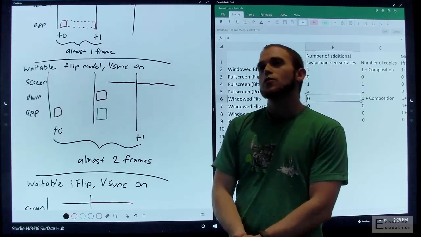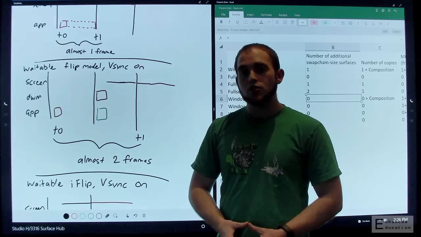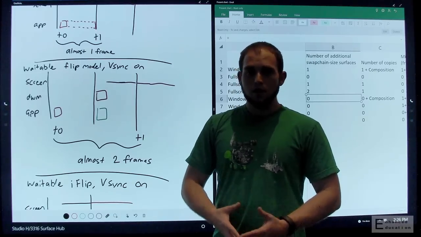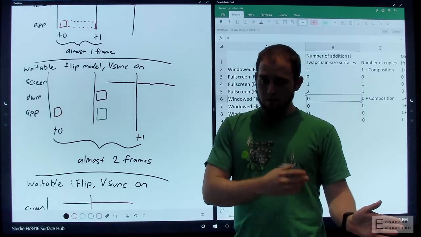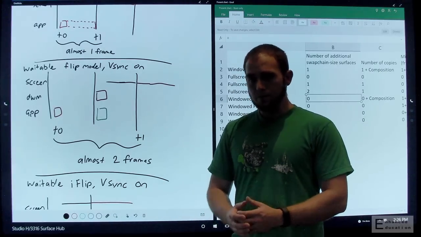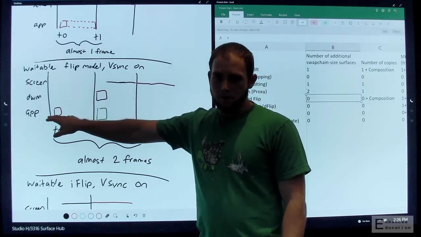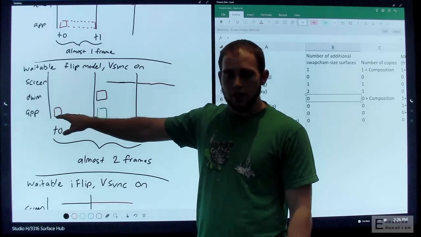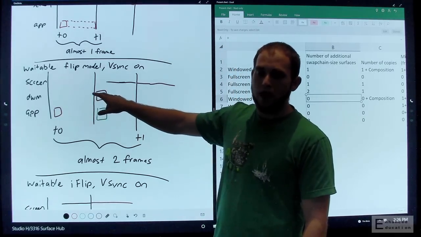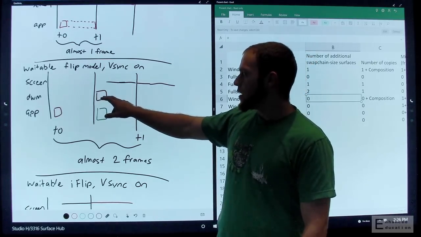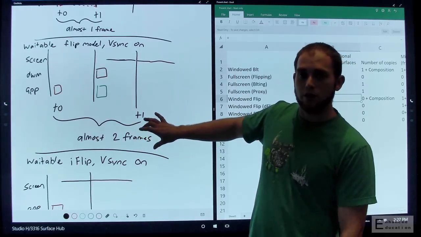A new feature that we introduced in Windows 8.1 is the DXGI waitable object swap chain. And the advantage here is that it allows an application to reduce its minimum frame latency by approximately 1 frame by using it in a particular way. The recommended usage pattern is at the beginning of your frame, after you've presented the previous frame, but before you actually start doing your scene traversal and render ops, you want to issue a wait on the back buffer sync object. So what that looks like is that you'll notice there's no previous frame that's coming into this picture here. The app actually starts rendering the key frame immediately, and as soon as the rendering is completed, the present is submitted, and DWM will pick it up on the next frame without having to wait for the extra frame of lag. And then once DWM completes the composition, it will make its way to screen in almost 2 frames of latency, which is significantly better than the 3 frames that you get from a standard window presentation model.